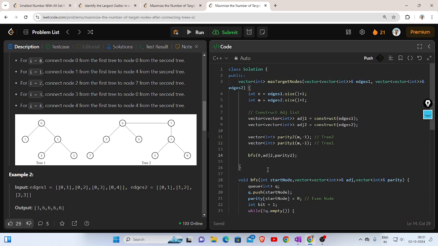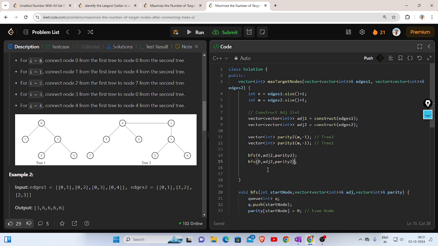Now we have the parity arrays populated. I'll do the same population for the first tree as well, for the first list. Now we need to calculate the max, or the contribution from tree 2, which will be the max of the total even bits and the total odd bits.